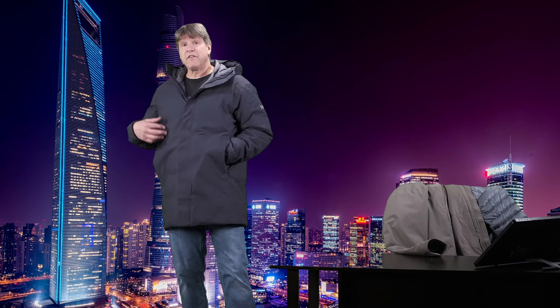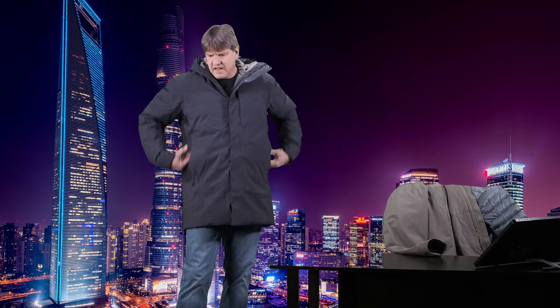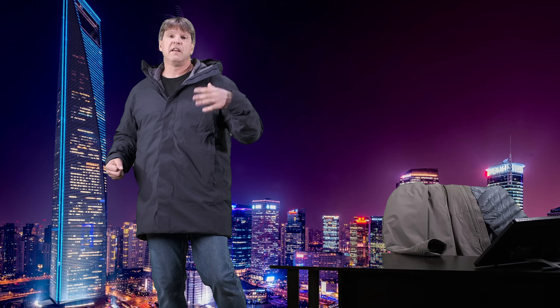This is a 700-fill goose down jacket. It does have some synthetic insulation around the collar and in the hood, as well as on the shoulders and possibly down the side a little bit and around the bottom. Everything else — the whole body of the jacket — is goose down. So a very nice warm jacket.